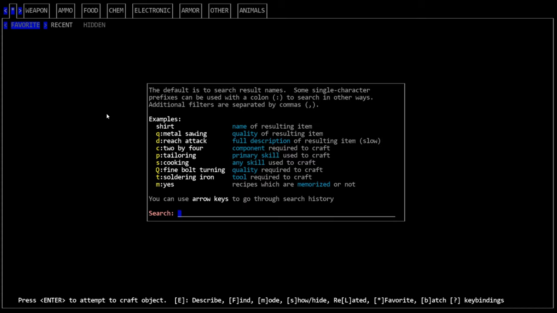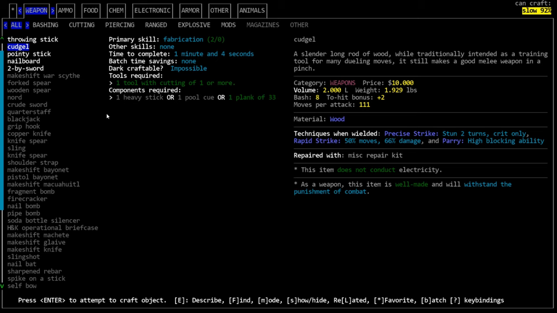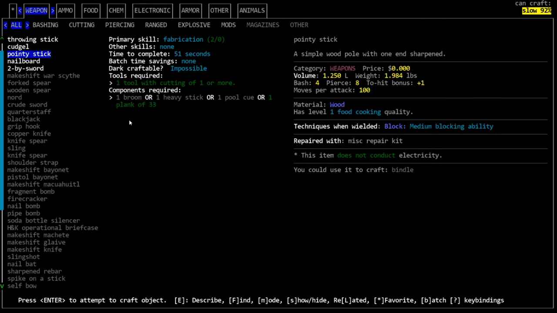Now, we did look at weapons previously. I think I had said that the cudgel looked pretty good. It has lower damage than our spear, but it's a better to hit, and it has the rapid strike ability. It's also not flimsy. You'll see it's listed as well made, which means it's less likely to take damage. So I think we'll just quickly make a cudgel as a backup weapon here.